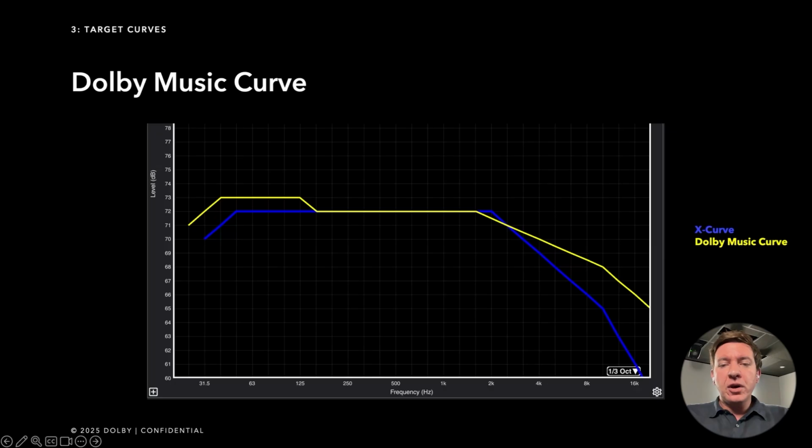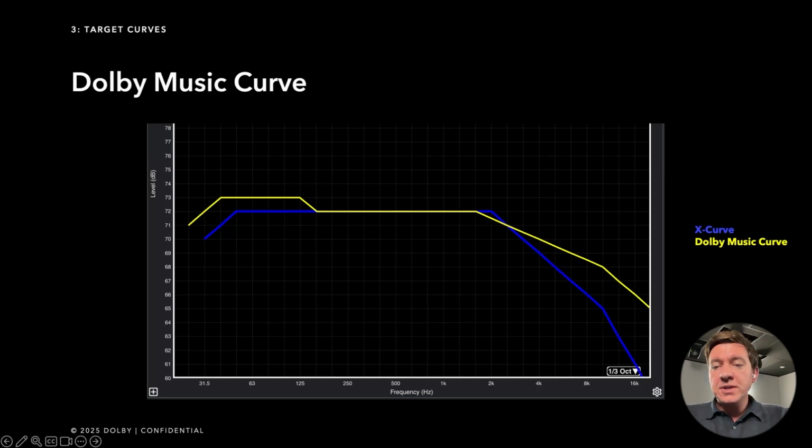And the HF roll-off works in the kind of size room that you'd expect of a large format midfield monitoring room, something about 18 by 20 feet, in that kind of range. So whilst we recommend this as a starting point, in rooms that are particularly large or reverberant, or on the other end of the scale, smaller, drier, more direct rooms, you might want to apply a steeper or a shallower HF roll-off, and that can be done to taste.